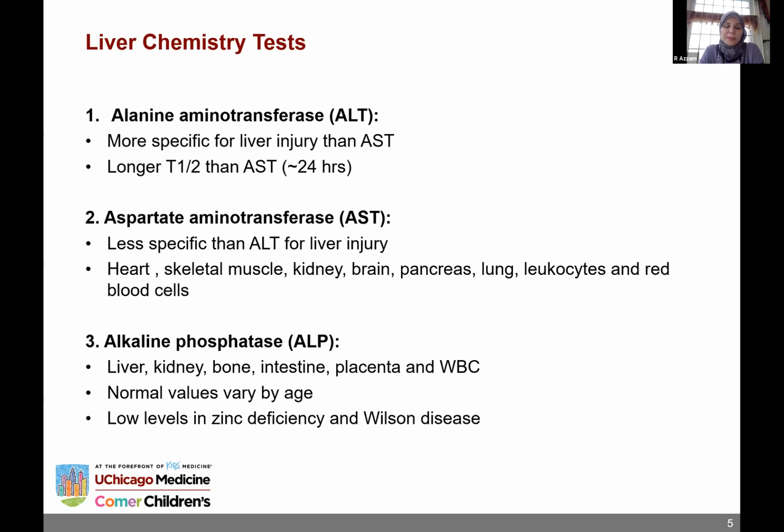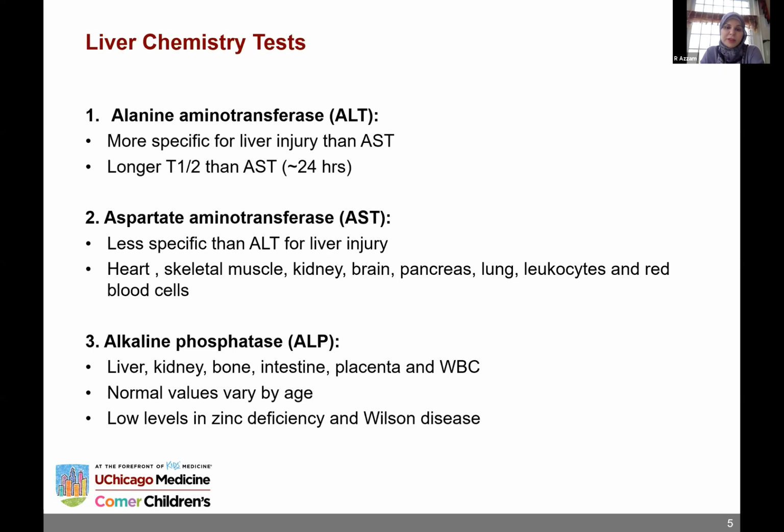All right, so ALT, if you do not call them ALT back home, then they are the SGPTs. These are more specific to the liver, though they also get released from muscles, but at much lower levels. They have a longer half-life than the AST, which is the other transaminase that is also released from the liver. It's about 24 hours.